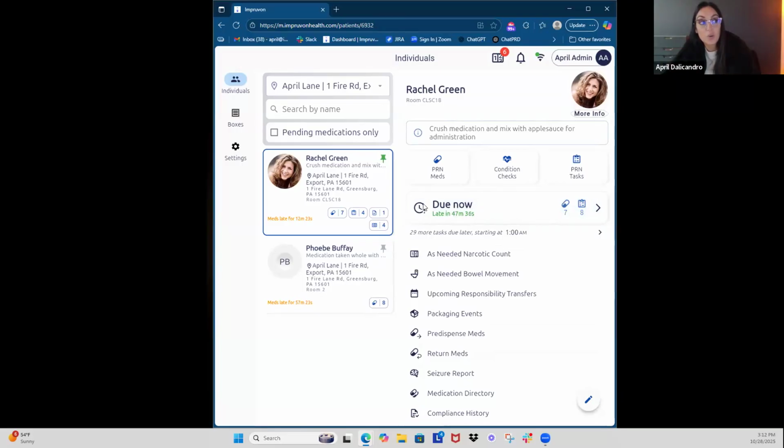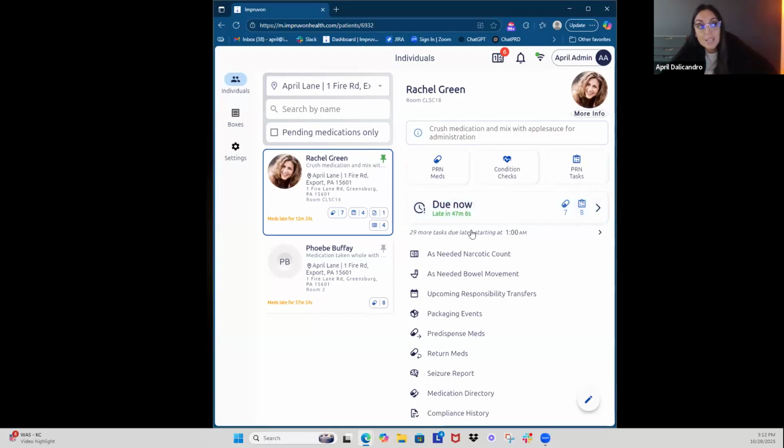We are first going to focus on our Do Now section. Think of it as your running to-do list. Anytime a medicine or a task, or like I said, those follow-up checks for PRN meds are due, they're going to fall into this Do Now section. And again, it is there for your convenience to collect all these things. We're basically dissecting the MAR or the TAR, the treatment administration record, with tasks, and putting them on that active to-do list so we don't have to spend time looking at that.